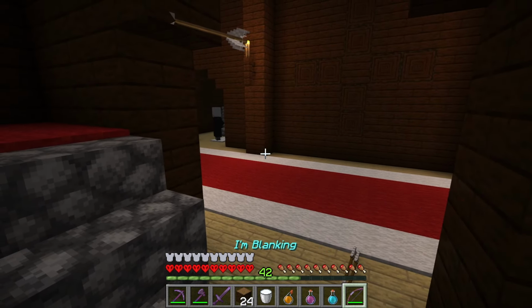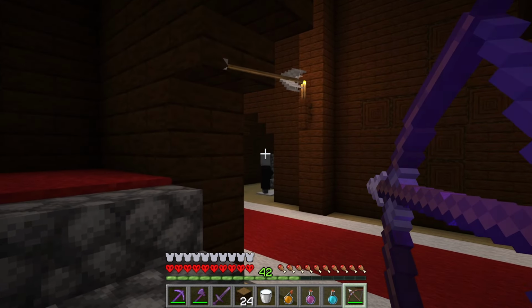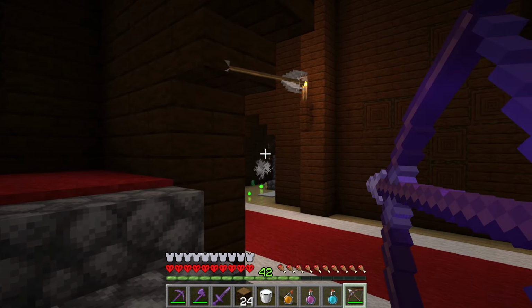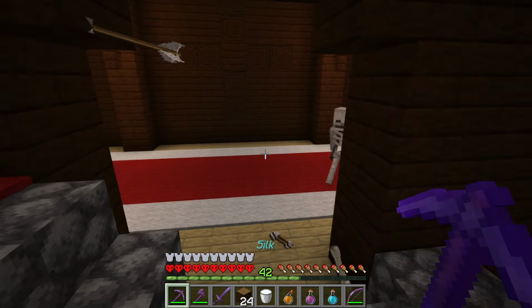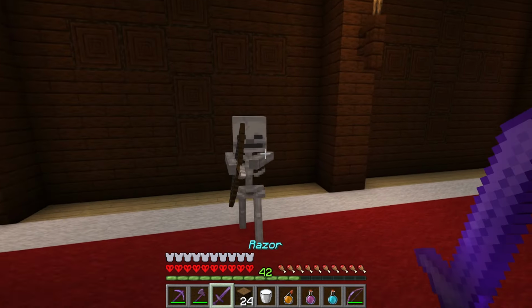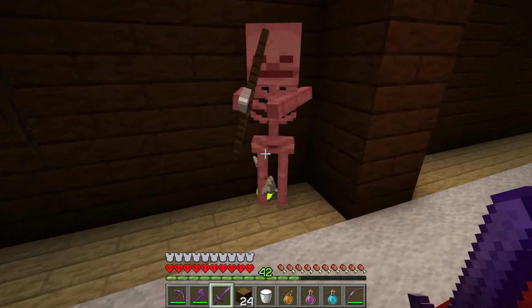I think it's time to get stealthy with these guys because a lot of times I find them like this, just standing there and then I can snipe them. I think that might be my strategy in here. Oh, hey, you're not supposed to hit me with my own strategies of sniping people from afar.